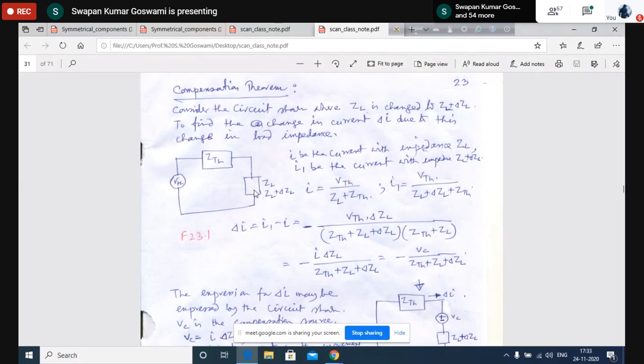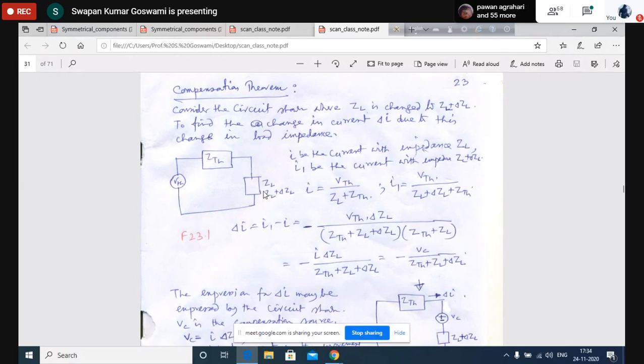Now we are basically interested in finding the current that will flow through this branch when this impedance ZL is changed to ZL plus delta ZL. That means this branch impedance has been changed from ZL to ZL plus delta ZL. Its value has been incremented. This delta ZL may have a positive value, or delta ZL may be negative, that means we may increase the impedance or decrease the impedance. Under this changed condition, we want to know what the current flowing will be. So this is the problem that has to be solved in this case.